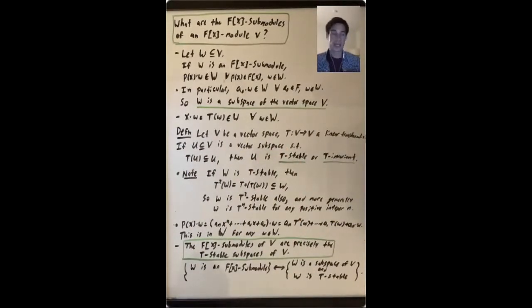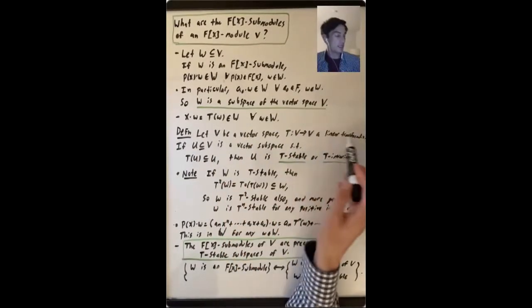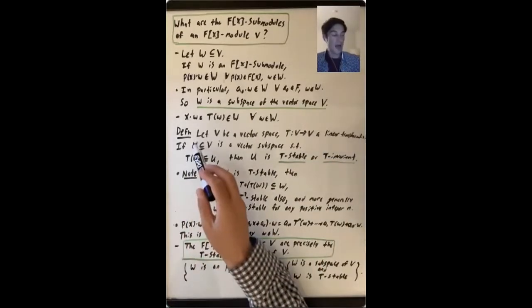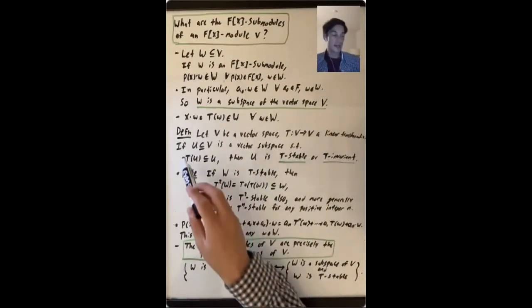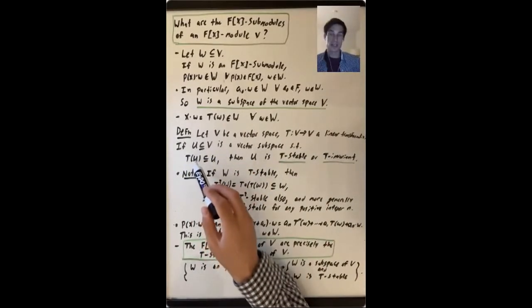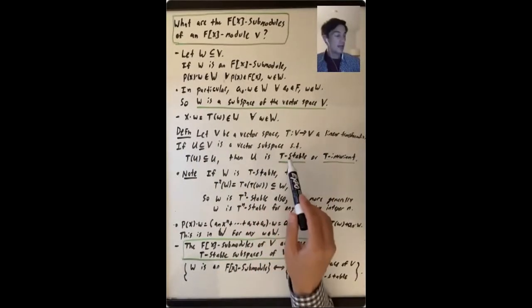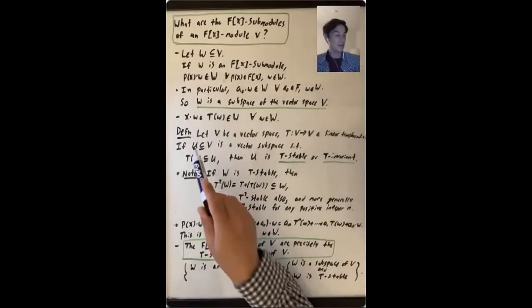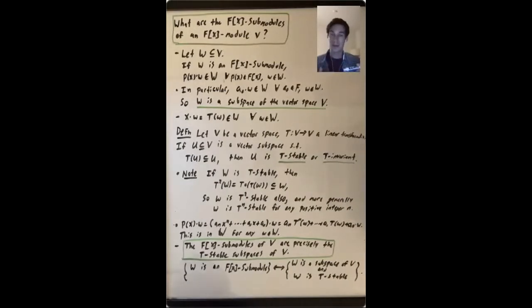Okay, so this gets a special name. Let's say that we have a vector space and T, a linear transformation from that vector space to itself, like the situation we're in with this F[x] module V. If you have a vector subspace U of V such that you apply T to any vector in U and you land back in U, that means that the subspace U is T-stable or T-invariant. Okay, so you apply T to anything in this subspace and you stay in that subspace. That means that that subspace is T-stable or T-invariant.